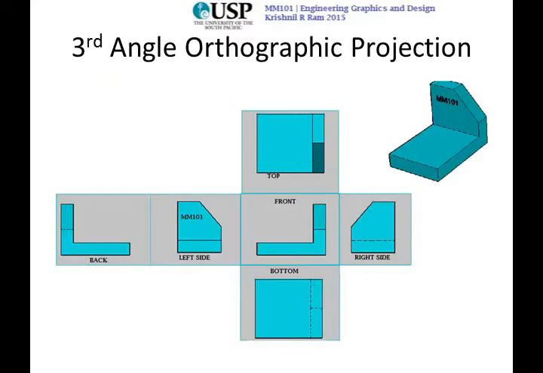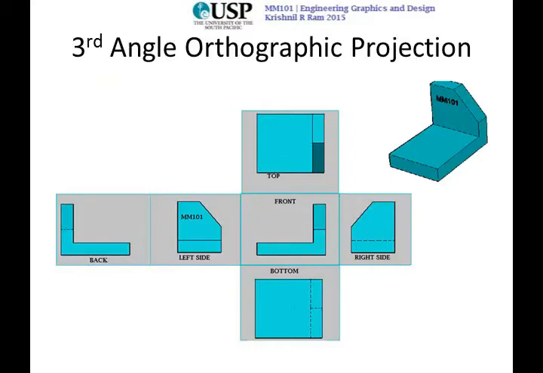So when it folds up, this is the view we get. We get the top view on top, the front view, the left side view on the left side, and the right side view on the right side as well. And if you want to go into more detail, you have the bottom and the back view as well. Normally 3 or 4 views are quite sufficient to give details of any mechanical component or part that you want to describe. In certain cases 2 views might be sufficient as well if it's a very simple part.